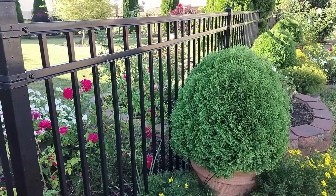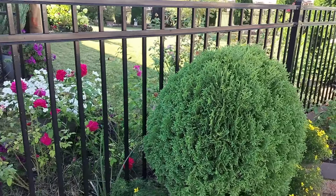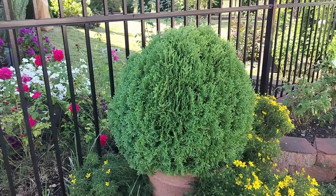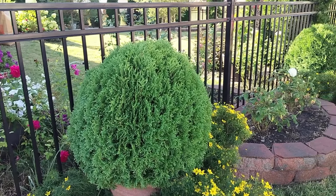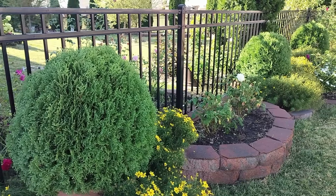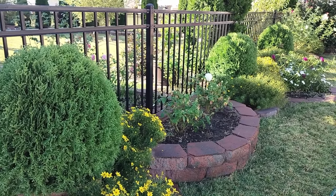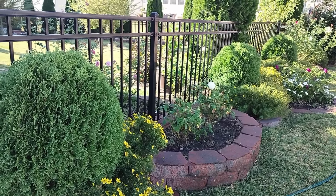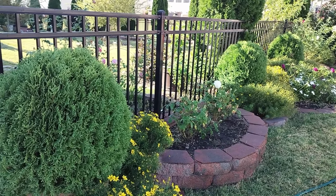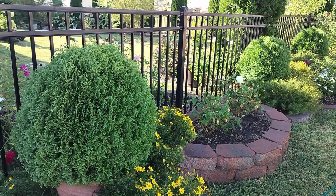If you notice the ones on the outside of the fence, and I'll try to see if I can pop up a photo. Those have been growing in bottomless containers now for 3 years, and they're still really small and compact, versus the ones that are in the garden now for 4 years planted in ground. They are huge, right? They are that 4 feet wide growth span right now. So something to think about.